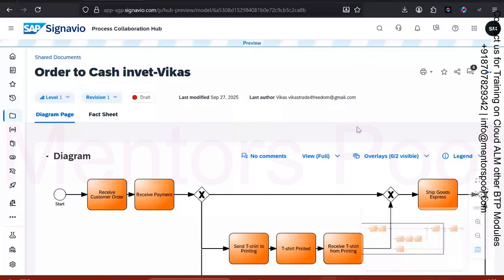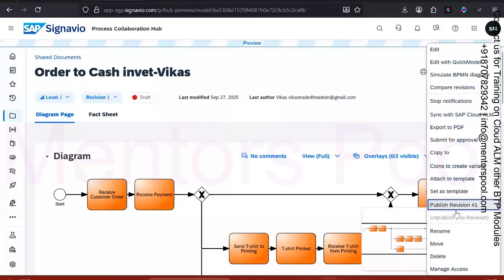Once you create a requirement in Cloud ALM, from there you are going to create a project task, user stories, features, and deployment of the change into production. All these things happen. So how this sync is going to happen, I will show you. It presently is in a drafted state. You first need to publish this version, and once you publish it, it will move to a green state. It's a published version.